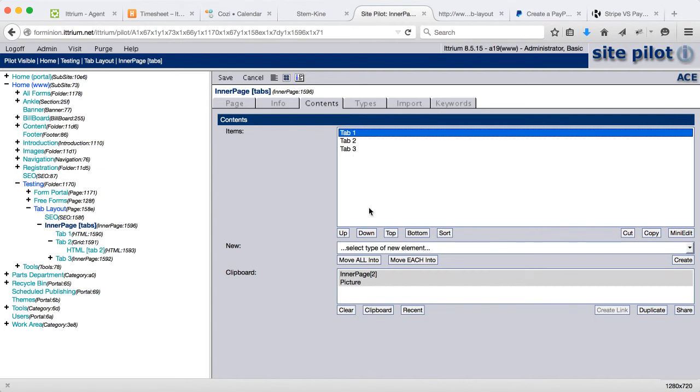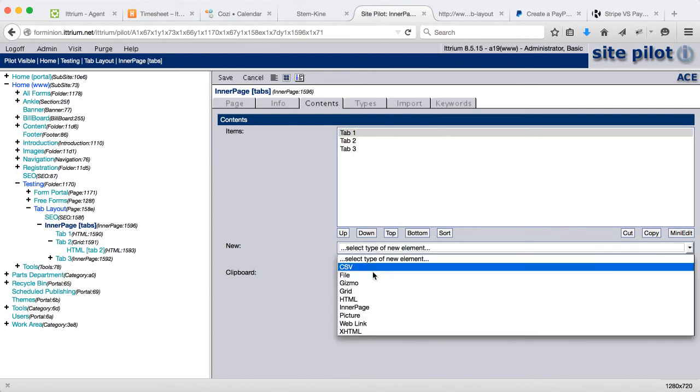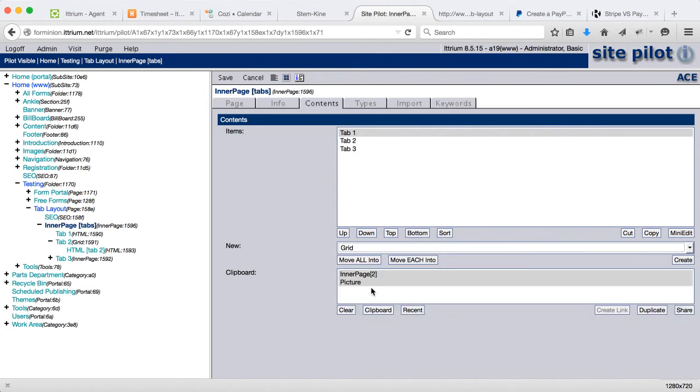So what I'm going to do is I want to move it into a container. So I'm going to make this into a grid in my case. So I'm going to move this in by selecting the grid type, and then I've got the item I want selected, and I can select multiple items here. And then I'm going to select Move All Into. So what Move All Into does, it takes everything that's selected and will move it into a new thing, a new grid. If I did Move Each Into, it would create one new grid for each thing that was selected and move the corresponding part into that grid. But now I'll just say Move All Into.